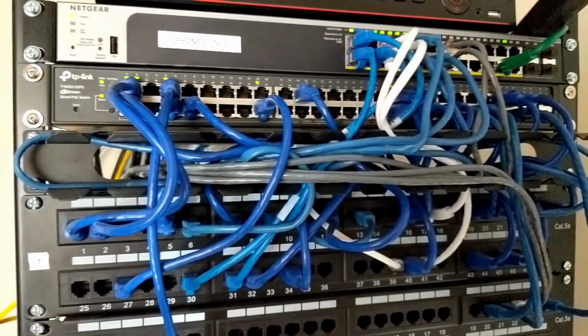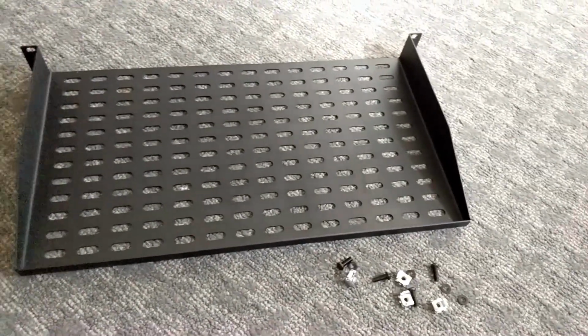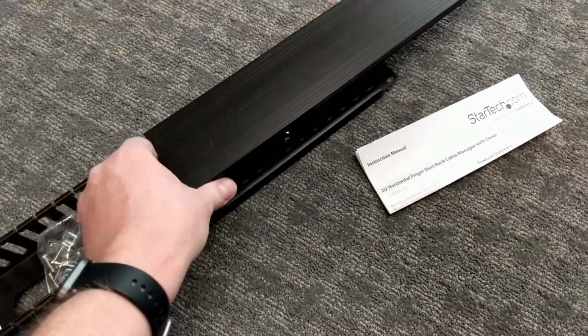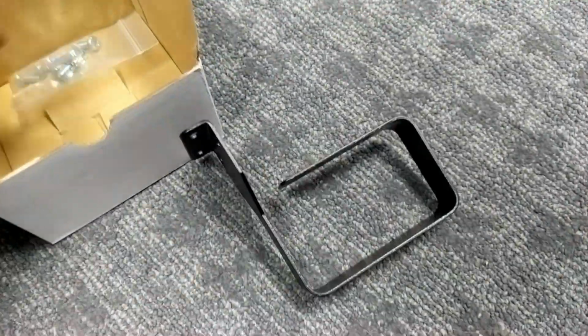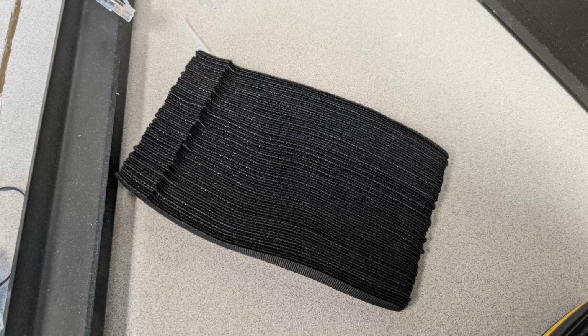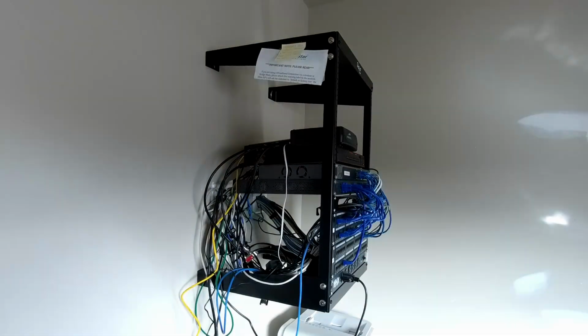My superhero tools I'll deploy for this job are two rack-mounted shelves for the equipment to properly rest on. I'll also add a larger cable management rail and some side-mounted cable management as well. Throw in some more Velcro, and I think we have a game plan. Let's get going on the mess on the side.